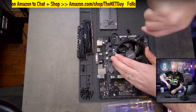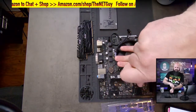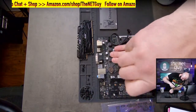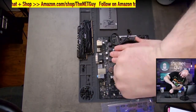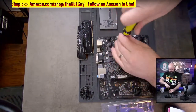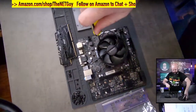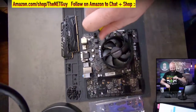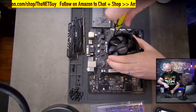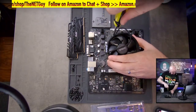Now I'm going to use a little bit of downward pressure here, and I'm going to start kind of like you're doing a tire there, going corner to corner. And you want a little bit of pressure to make sure it engages to the back of the motherboard. And I'm going to put that here. So what we're basically doing here is we are loading up. I'm going to move this camera a little bit closer so you can see better. We are loading up the motherboard with a CPU and a CPU heat sink cooler.